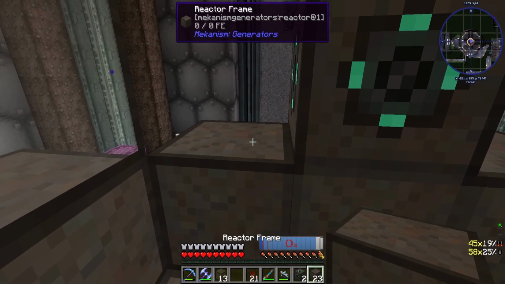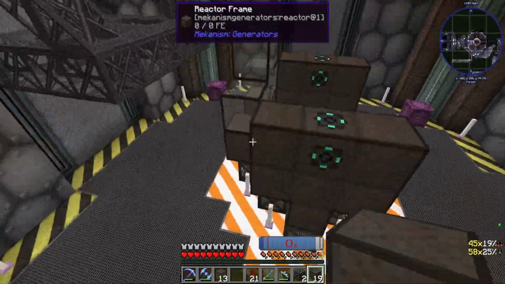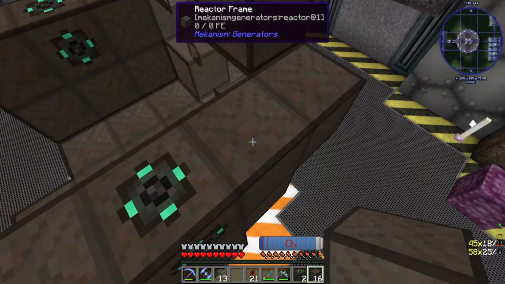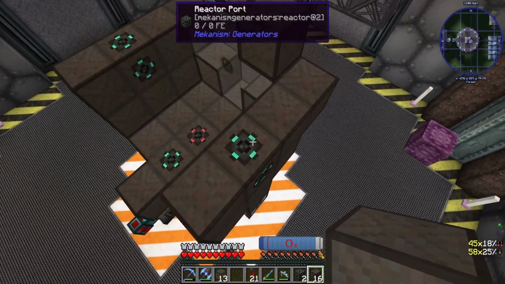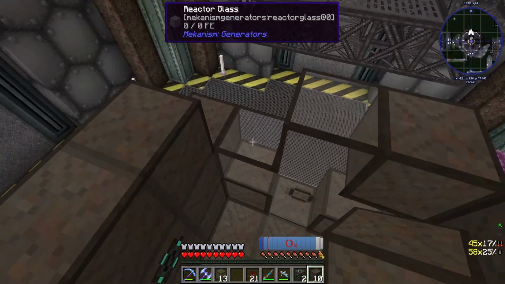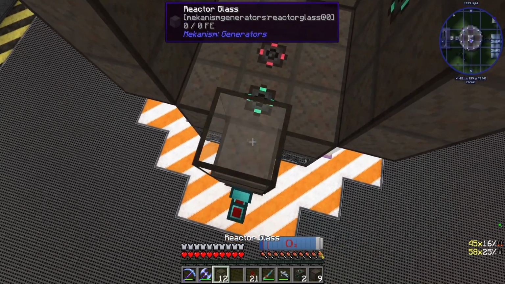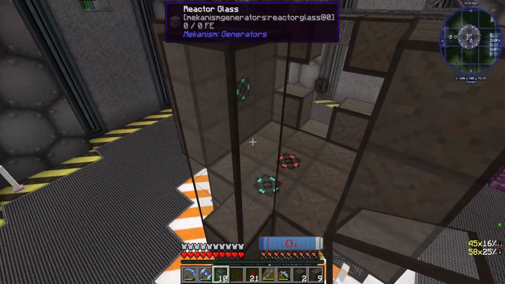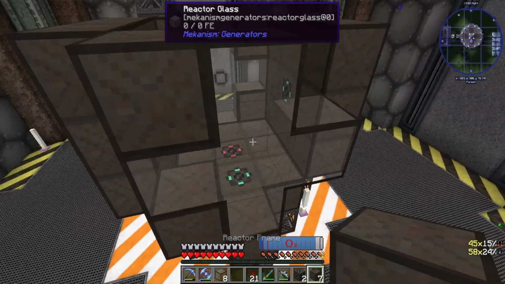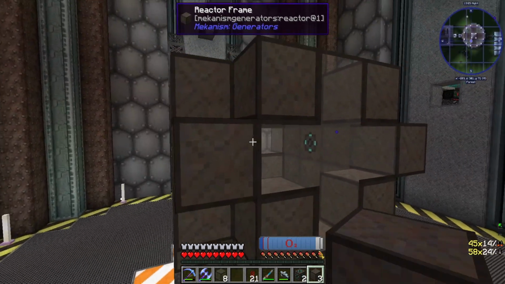And then we do like this. And we have to put a block right there. It's almost a ball. And then come back up here. And I need those, and this. Okay, so get some glass going right here. This. For casings. More casings. You should have a block right there and a block right there.